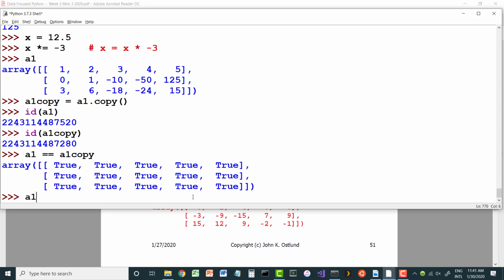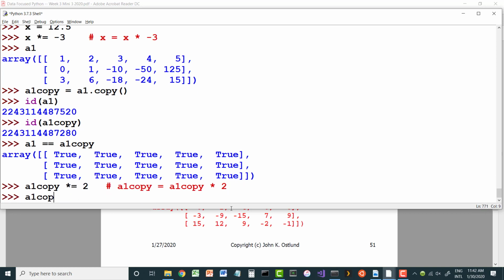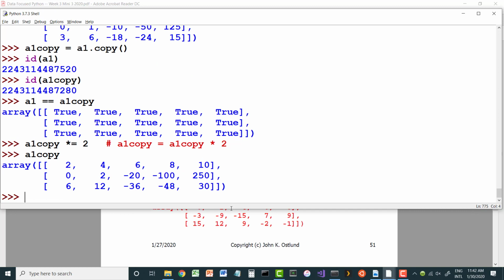Now I can say A1 copy times gets 2, which is equivalent to saying A1 copy gets A1 copy times 2. Now this is a matrix times a scalar, and so it's doing matrix times scalar, and the result is getting put back into A1 copy. And that certainly works. So all the values have been doubled.